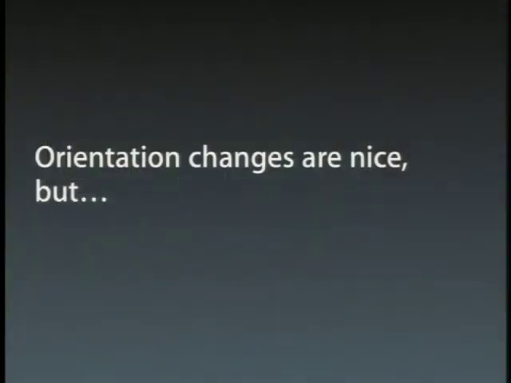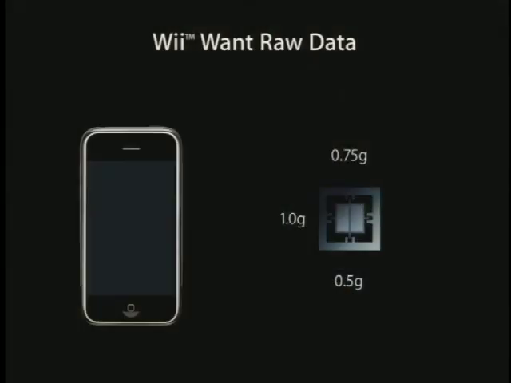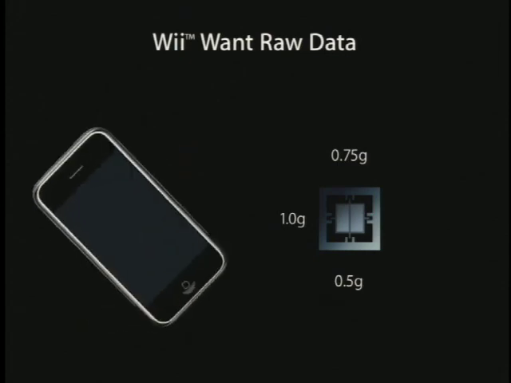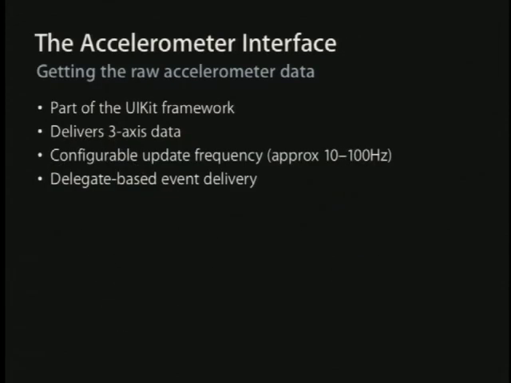So that's pretty cool. It's nice to know what direction the device is in. But what if you want to do something a little more interesting than that? If you really want to figure out the user's shaking in one direction, or you want something more raw, you don't just want what orientation the device is in. We want this raw data, right? In this case, we can find out what acceleration is happening in different orientations. We want to get that directly and actually process it. So that's where we start to get into this accelerometer interface.